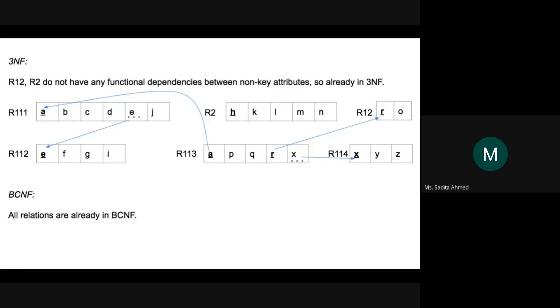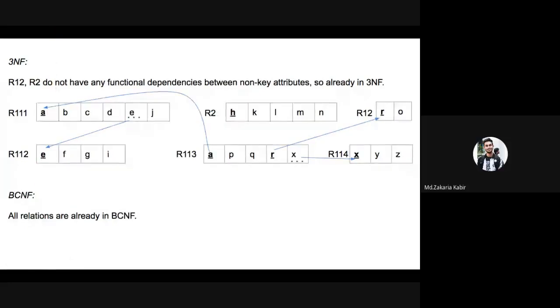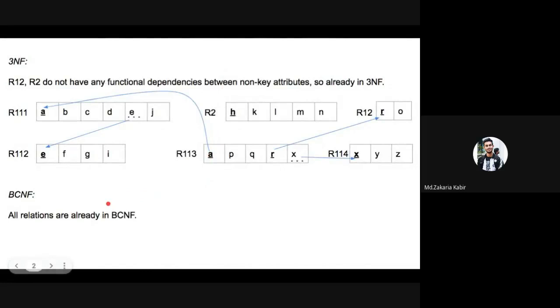Since you have been asked to normalize up to BCNF, in the question you have been asked to normalize up to BCNF, let's say midterm তো আমাদেরকে বলেছে to normalize up to 3NF, but finally we are up to BCNF. Since we are normalizing up to BCNF এর একটা section থাকতেই হবে, and in that section, if the relations are already in BCNF, you just state that all relations are already in BCNF. If you miss this statement, you will get your marks deducted. Clear, everyone? ম্যাম ক্যান ইউ জাস্ট ক্লিয়ার যে এটা কিভাবে বুঝতেছে অলরেডি ইন বিসিএনএফ Yeah, sure.